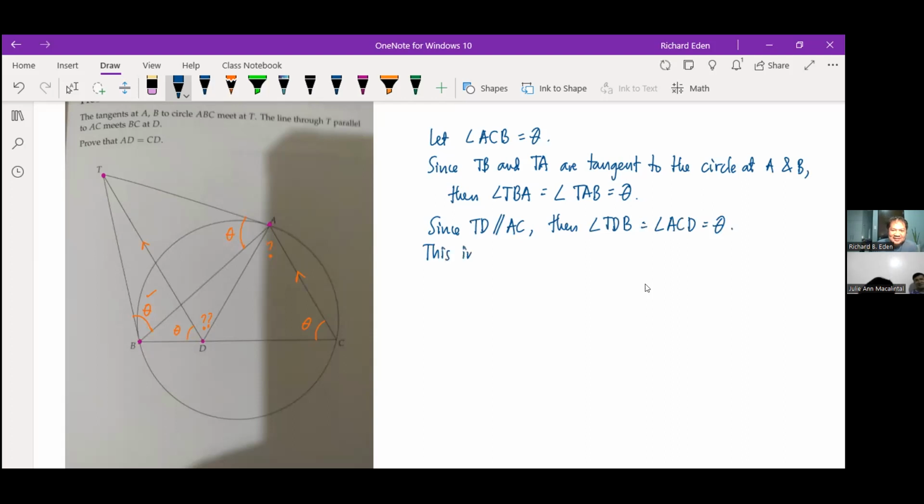So this implies, since if we keep saying "since" and "since", let's use other words, that angle TDB equals theta, and this is angle TAB. For more variety, you can use "because" or "due to", or the inverted three-dot symbol. Which means TADB is a cyclic quadrilateral.